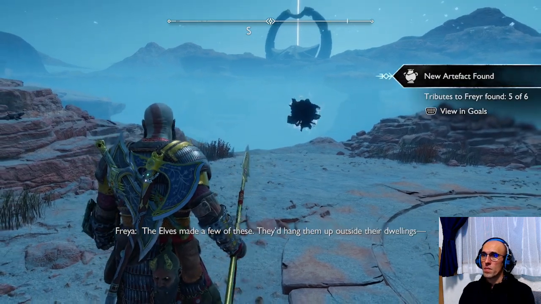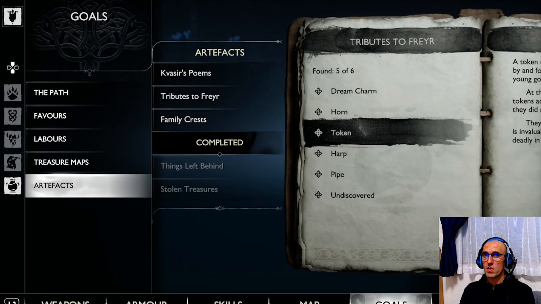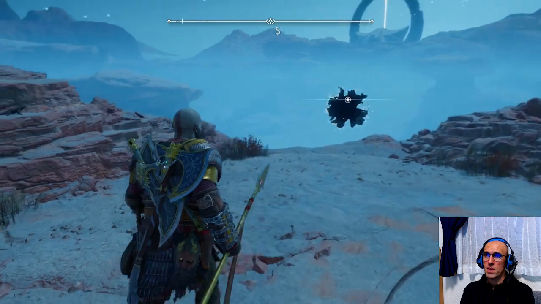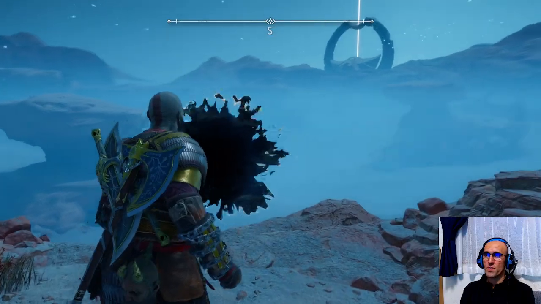The elves made a few of these. Token. A token depicting Freyr's likeness. Crafted by and for those elves who supported the young god in his attempts to find peace. At the height of Freyr's popularity, these tokens adorned more elvish homes than they did not. They represented that one thing which is invaluable in small doses, outright deadly in large ones. Hope. They hang them up outside their dwellings.